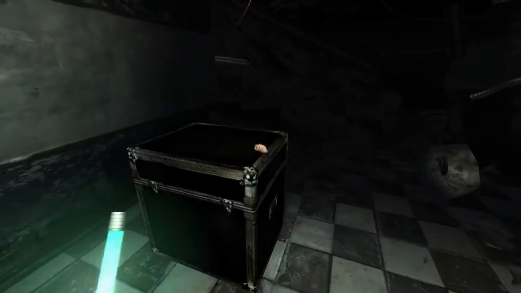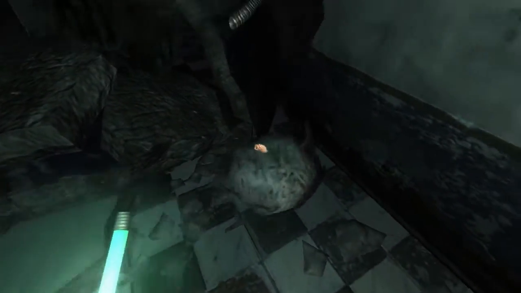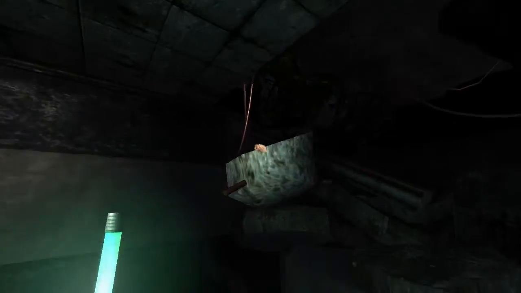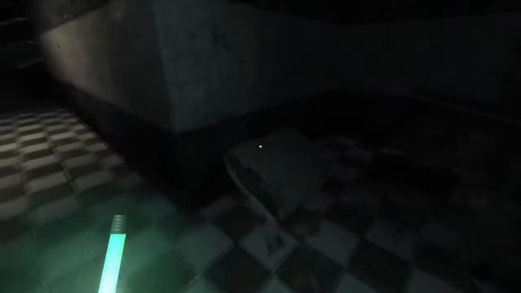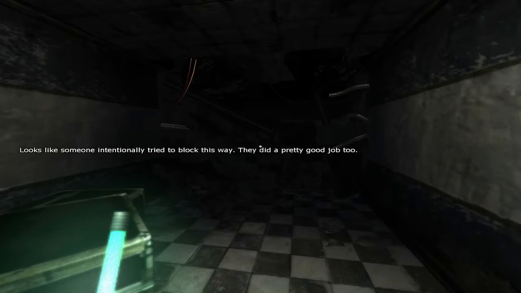We got some boxes we can move out of the way. Not much to see, though. It's an advanced rock. It's like all the rocks I was carrying last time, but now it's got a pipe sticking through it. Truly a rock for the modern age. Let's go, Rocky. Stay there. I'll come in a second. Obviously all this is blocked off. I guess I can observe the same thing here. Looks like someone intentionally tried to block the way. They did a pretty good job, too.